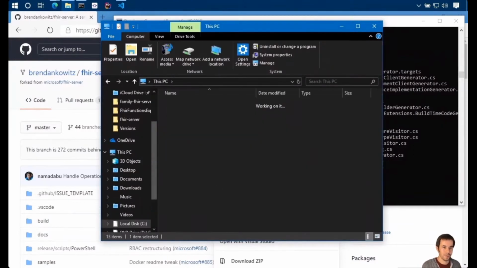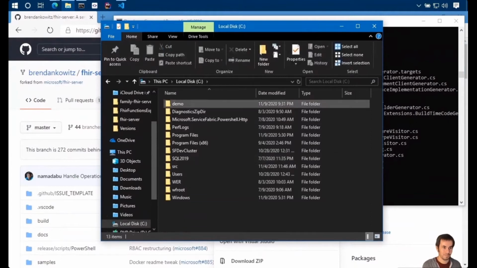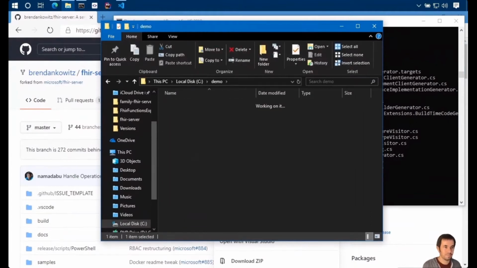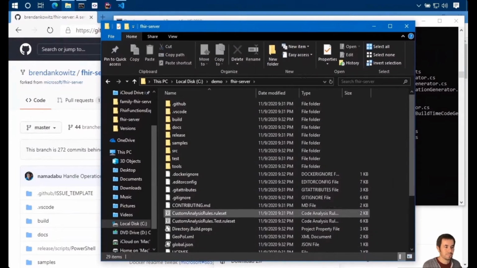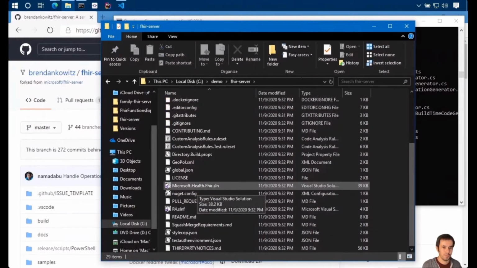Okay, so for this, you can use whatever editor you're most comfortable with. All right, I'm going to try to jump into my demo folder here. And what we want to do is search for the Fireserver solution.